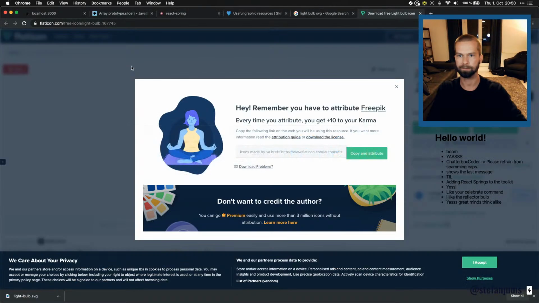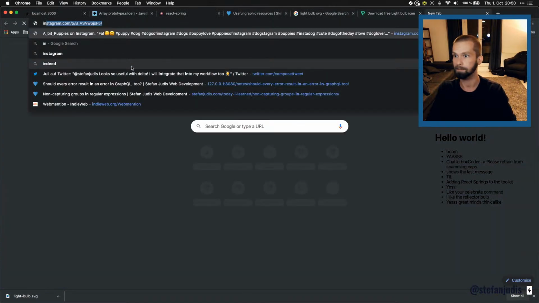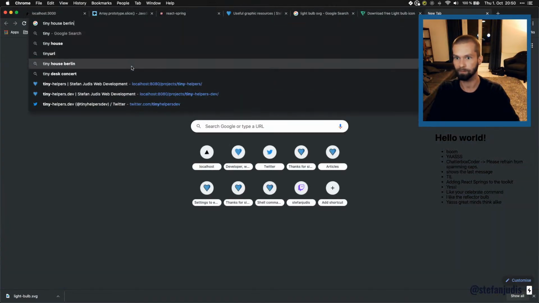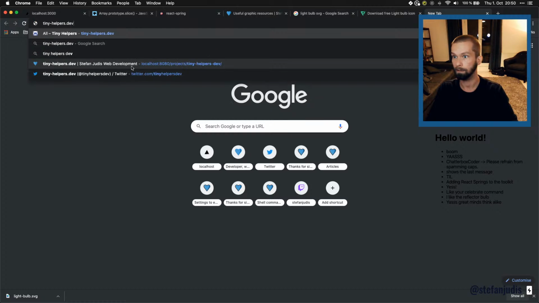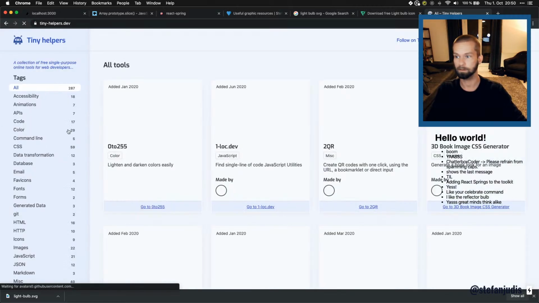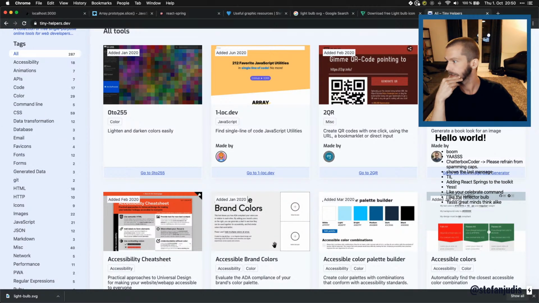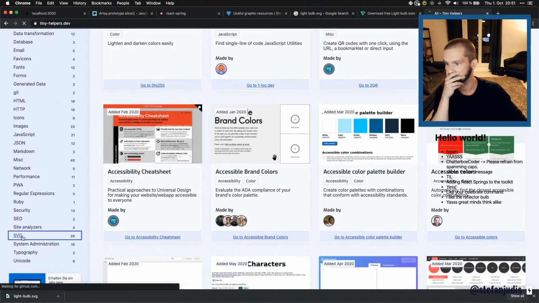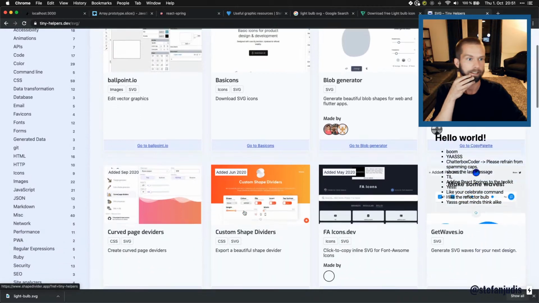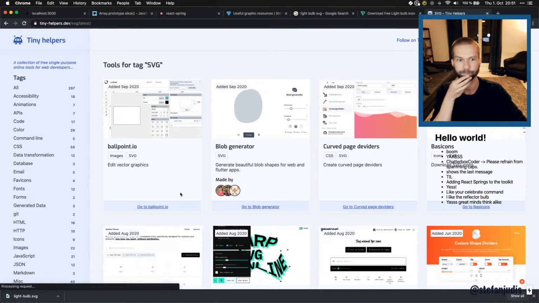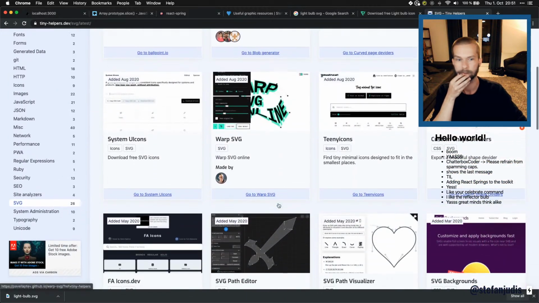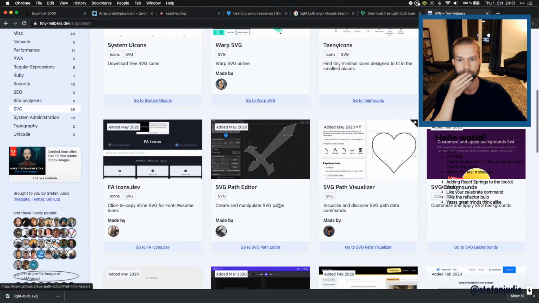Oh, I know that Sarah Vieira has a tool for this, to turn SVG into React components. And I collect a lot of tools on tinyhelpers.dev. So let's have a look if I find that very quickly. You find SVG here, and there is one in there. Let's sort that by date. System icons.